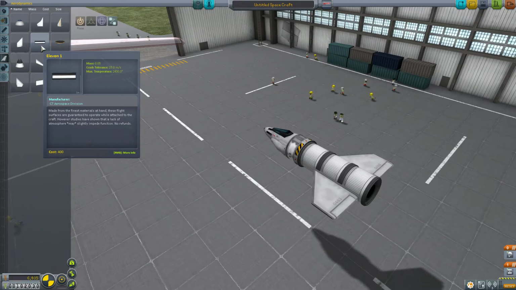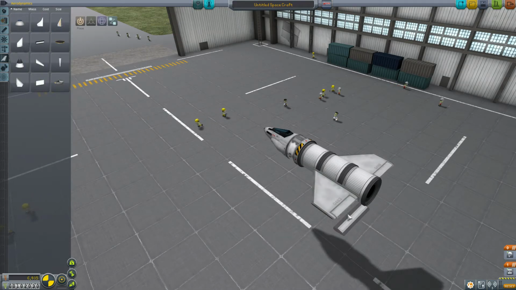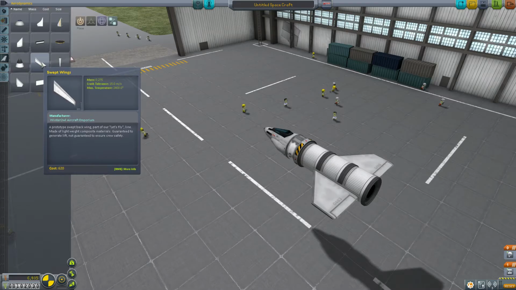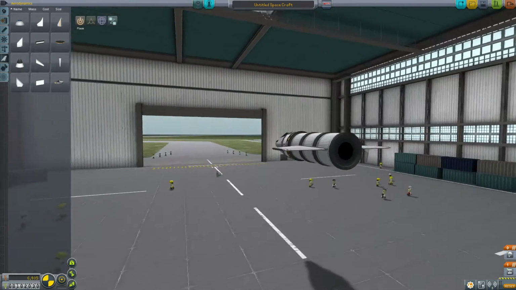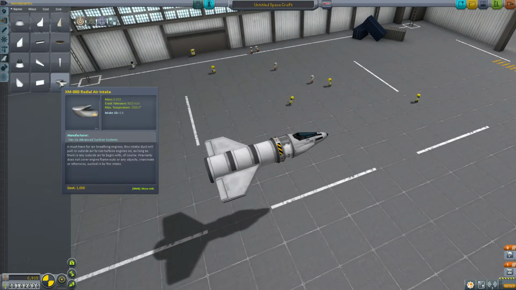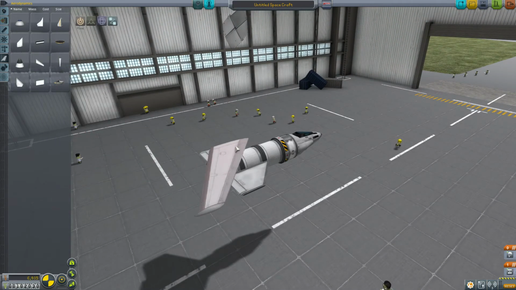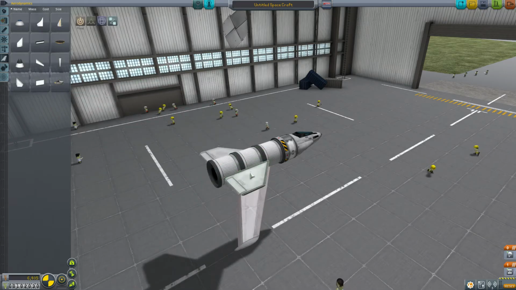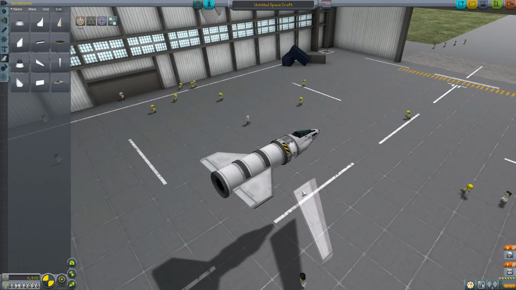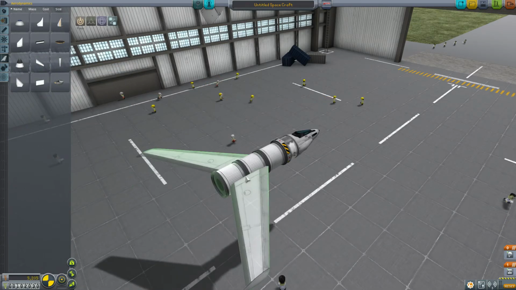What is this? Finest materials, flight surfaces are guaranteed to operate. I don't know what this is. Oh, these are... Those are those. I don't think that's the wings that I'm looking for. So maybe we'll just use these. These swept wings.